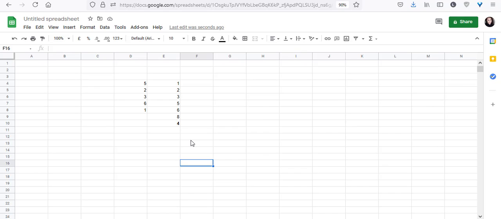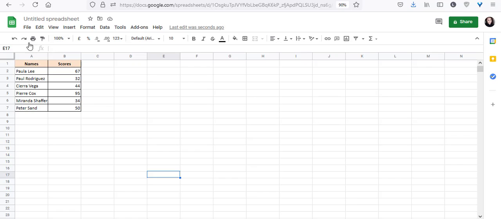With Google Sheets, however, this process is really simple, because there's already a function specifically there to help you find the median. So all you need to do is use the name of the median. Let's go back to our data set and let's try to find the median using the median function of Google Sheets. And here's how you do it.